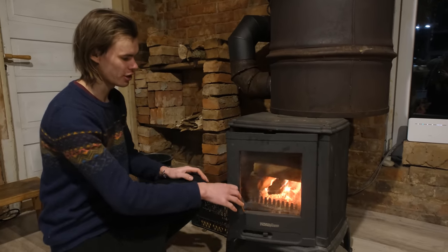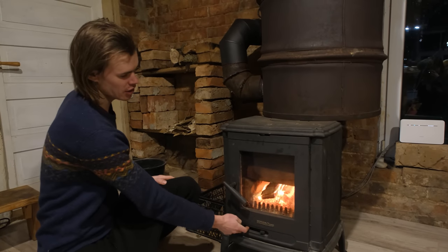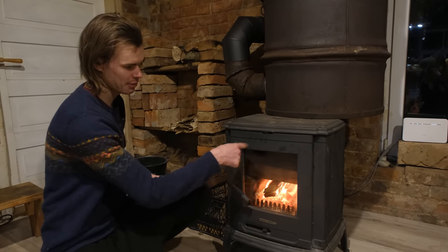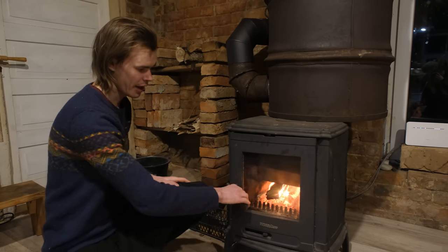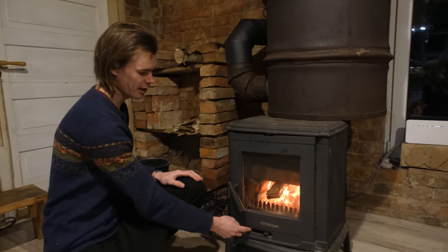As you see, the door needs to be a bit open, because if it's too closed, there's just not enough air and it builds up smoke inside here. And also it doesn't burn as powerful, so it kind of restricts it. So that is now good.